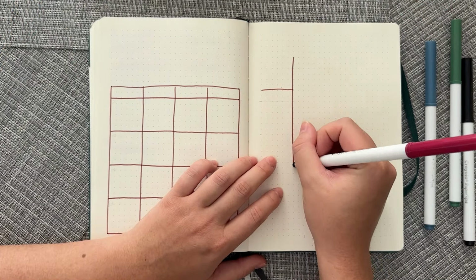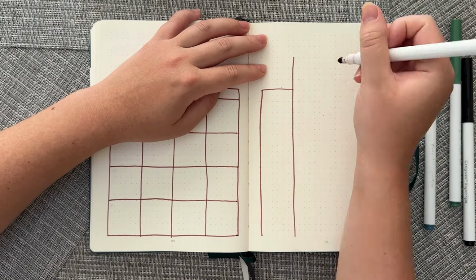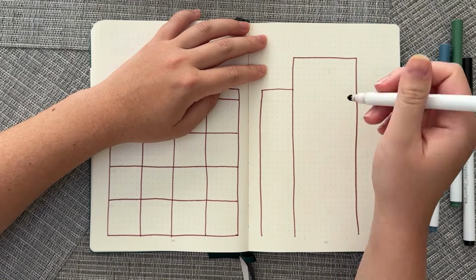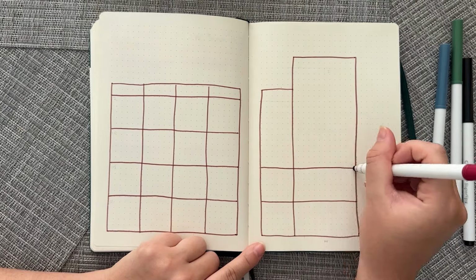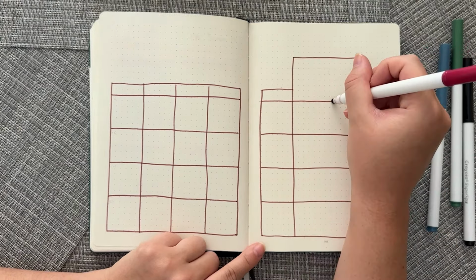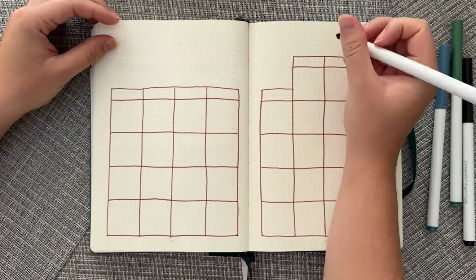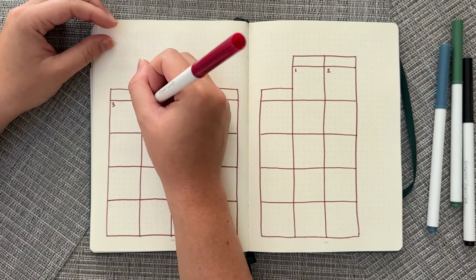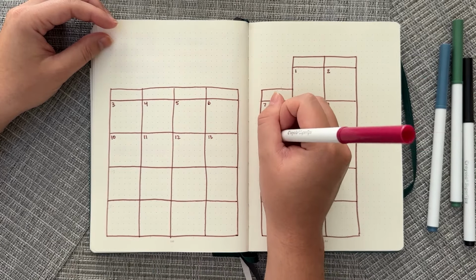I asked my friends over on Instagram for some theme ideas for November, and one friend suggested a burgundy theme, which I really liked because I haven't used that color yet this year. And my other friend sent me a video of these cute cat doodles, which you'll see me draw in a bit. So I combined the two ideas and brought some other animals into the mix just for some variety.